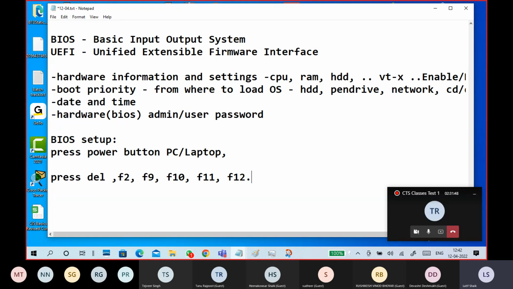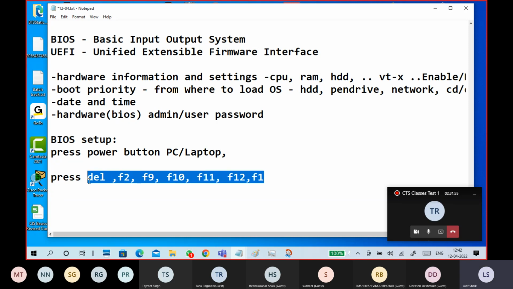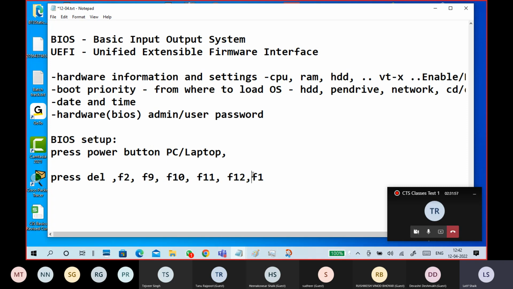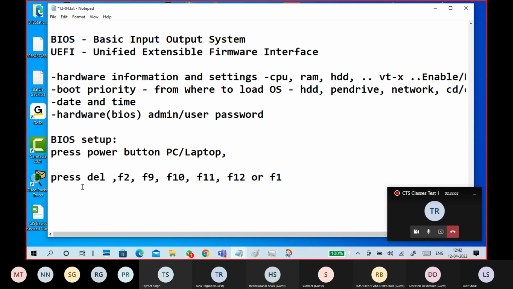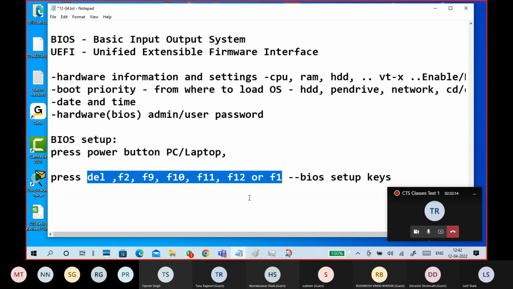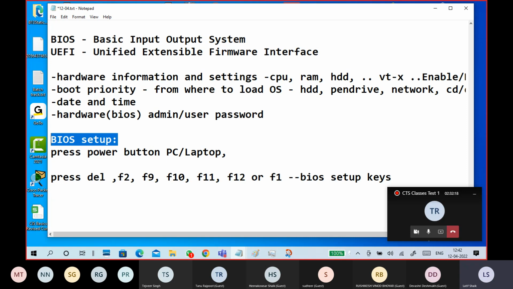Sometimes F1 is also there. So mostly these are the BIOS keys. Then it automatically goes to the BIOS setting.